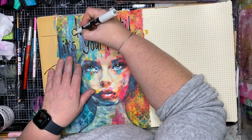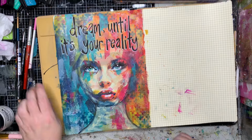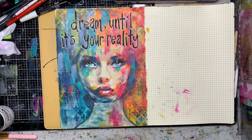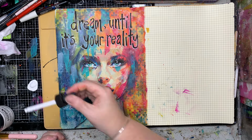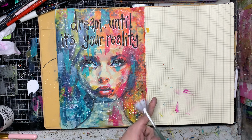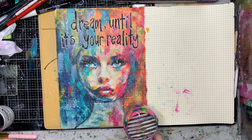I have absolutely no idea why I started with the right hand side of my page and moved to the left. That's a really good way to smudge your paint pen. Really, really good way of doing it. Then I decided I wanted to put a little bit of splatter on the page. So I got my white acrylic paint out, or ink out, and splattered over the page, which I really liked.